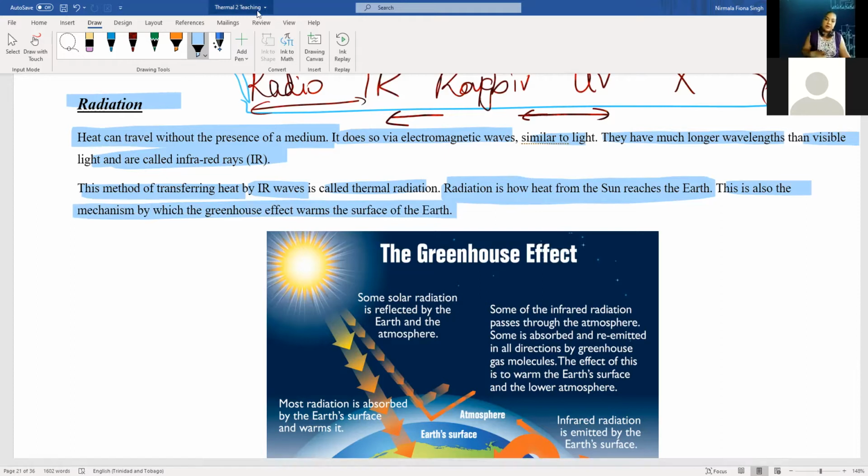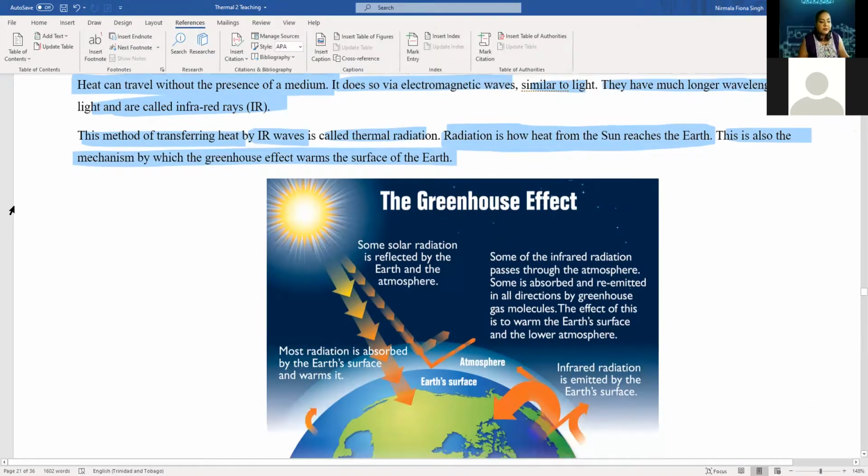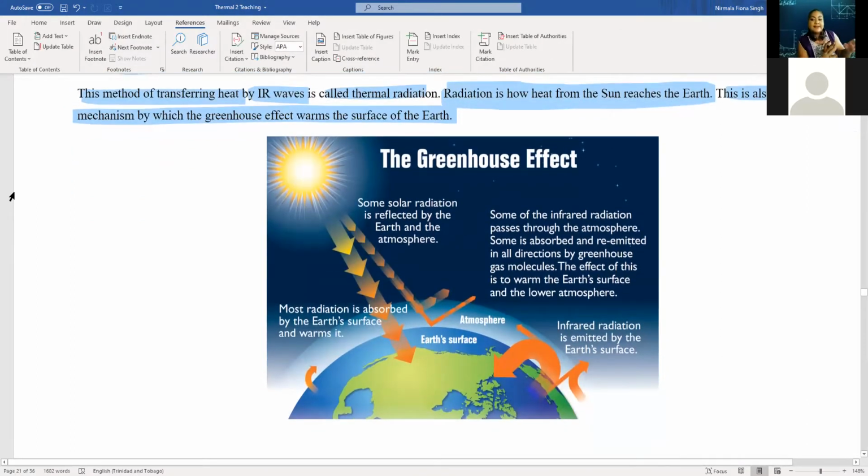What is the greenhouse effect? Without the greenhouse effect, planet Earth will be uninhabitable. Right? We will not have enough heat, even though we're close enough to the sun. Our atmosphere will still be too cold to support life on it. It is because of the greenhouse effect we are able to have life on our planet Earth. So, what is the greenhouse effect?